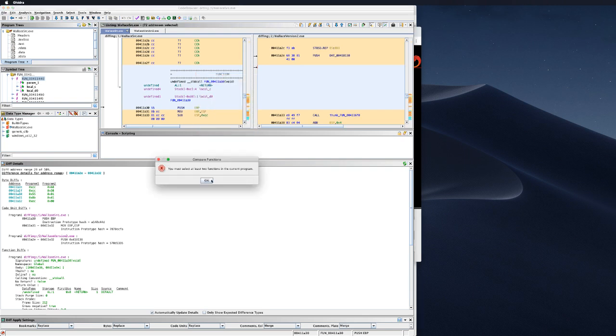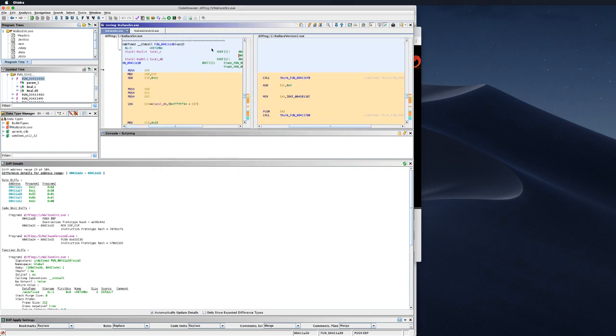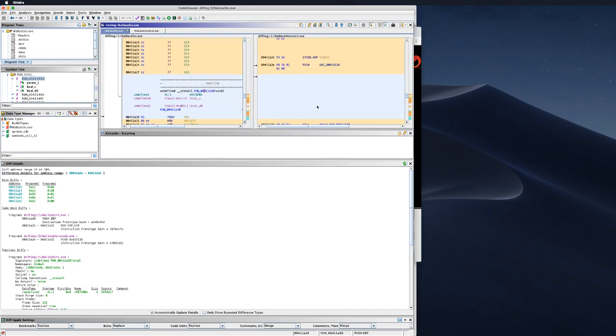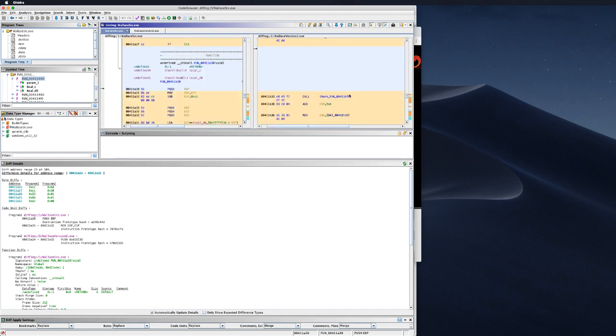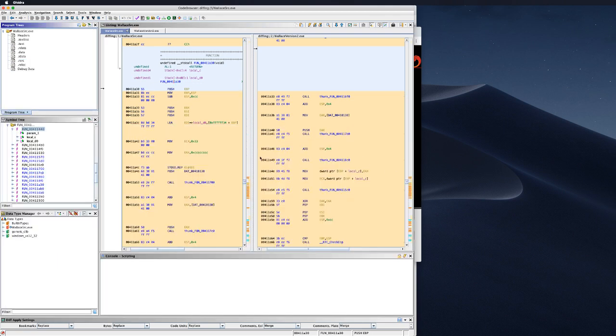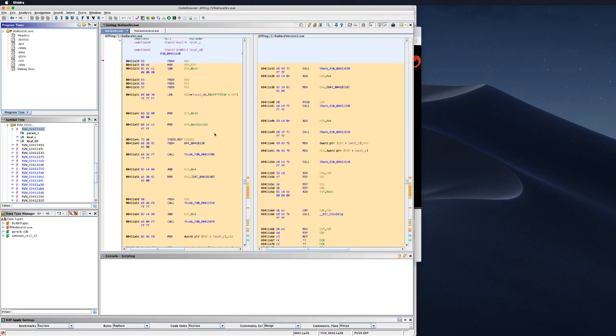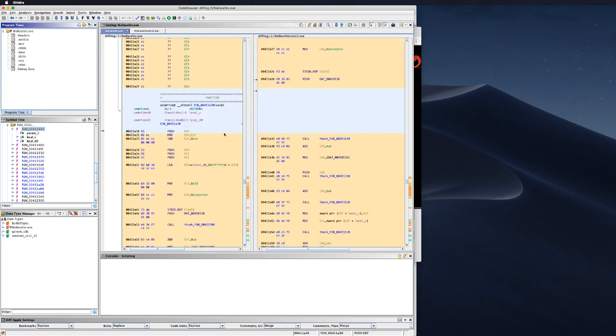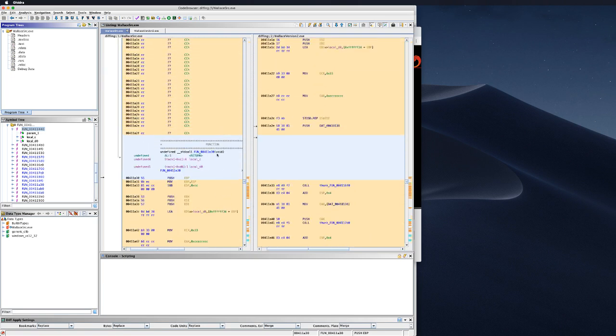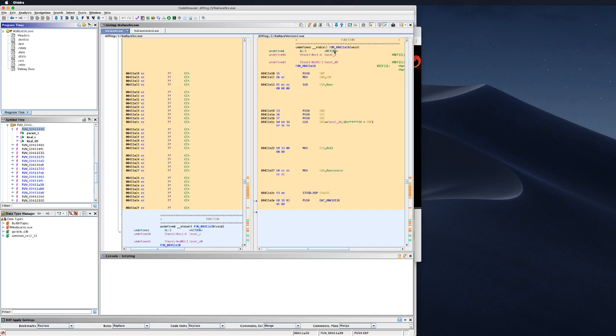Compare selected functions. I've got so many window things open, I can't figure out what's going on. Are these maybe the same function?